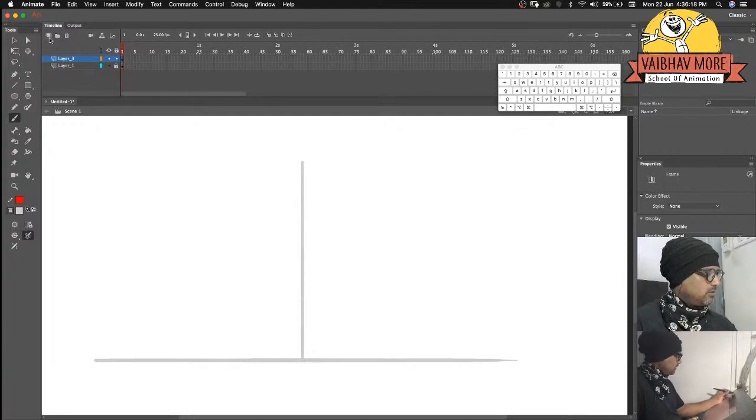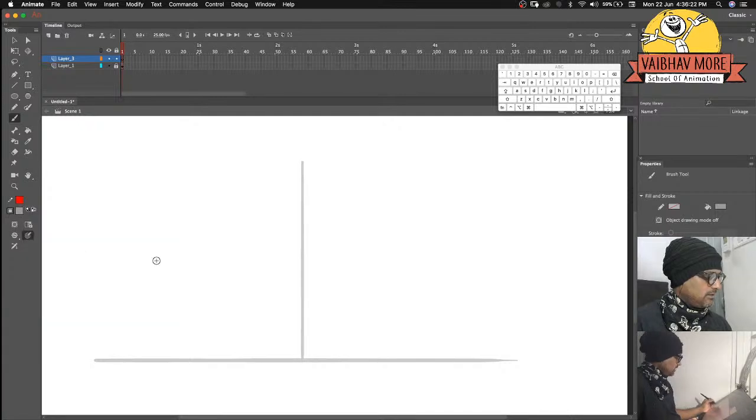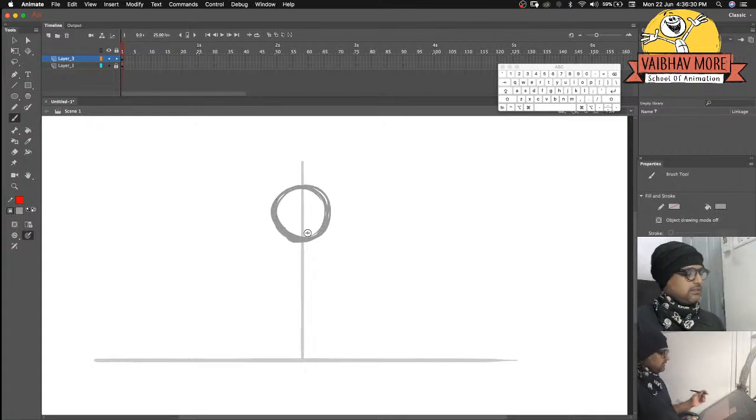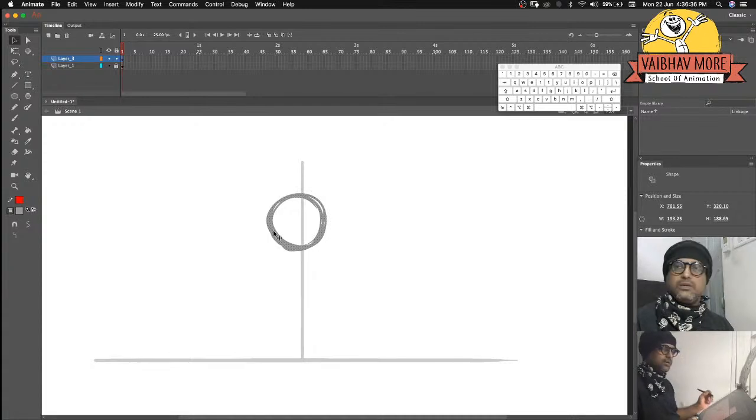And I go on to the next layer and I try to first draw the head of the character. In this demonstration, I really want to make this point clear that you really don't need to be a very good draftsman to become a good animator.